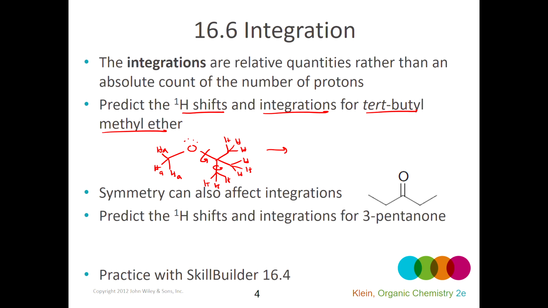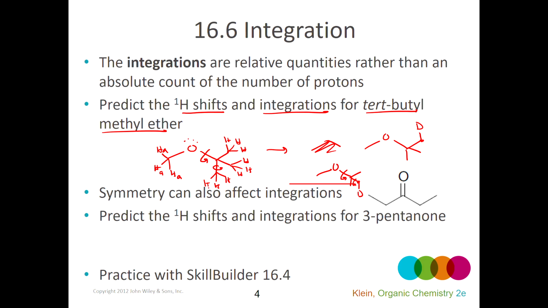If I replace any one of these hydrogens with a deuterium, we'll just put a deuterium here, versus replacing any one of the other hydrogens with a deuterium, they're the same structure, right? Through rotating this bond, I can put this methyl group in the same position where that one is, and then rotating this bond, I can get that deuterium in the same position where the other one is. So everything will line up and be superimposable because all 9 of those hydrogens are equivalent.